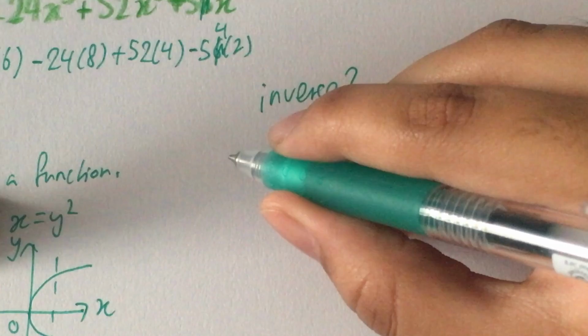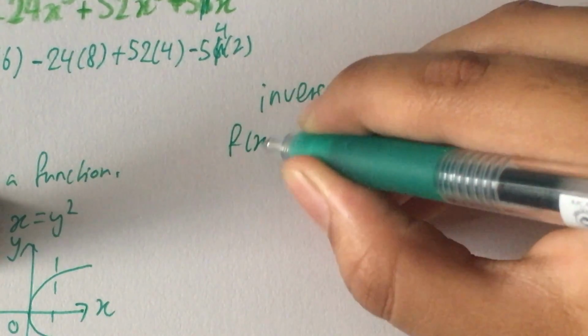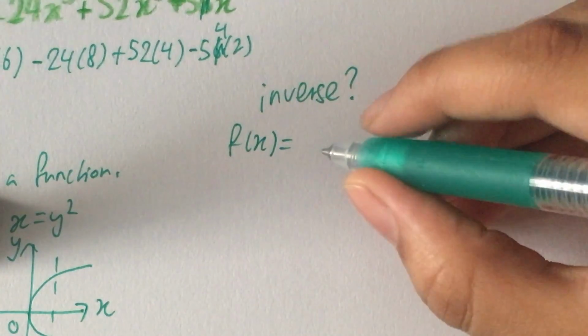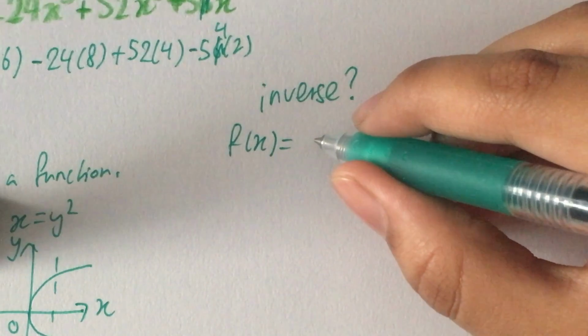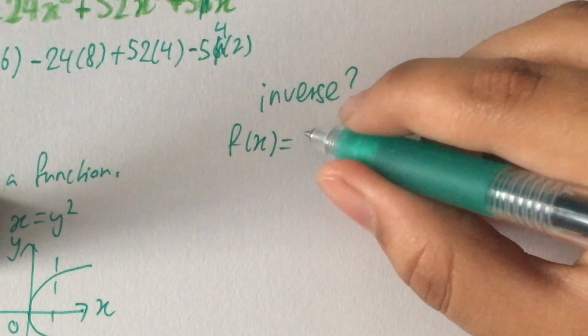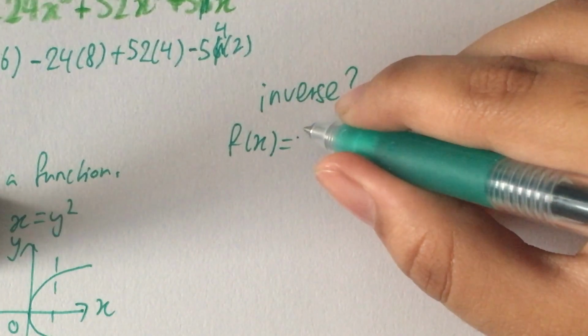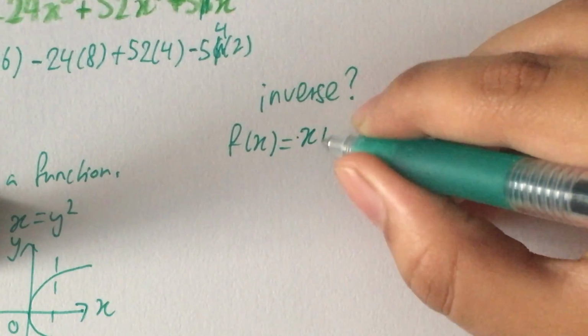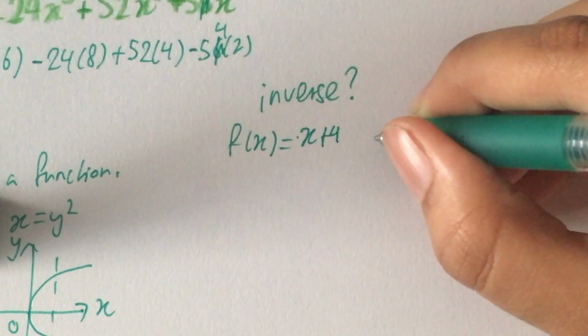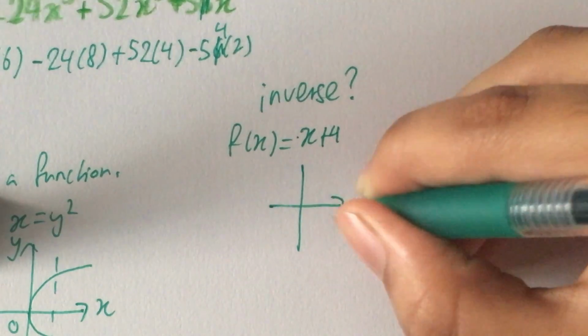if you are trying to prove that it has an inverse, then you need to draw that line, y equals k, where k can be anywhere in the range of the function, and you need to say that it intersects the graph at one and only one point, and therefore it has an inverse.